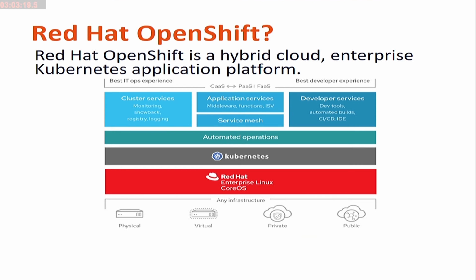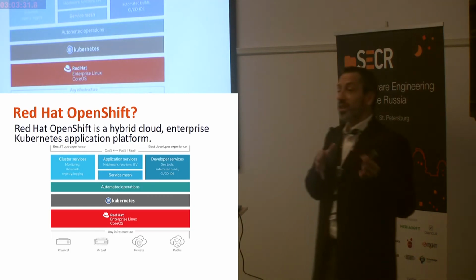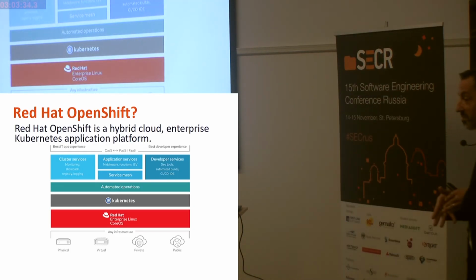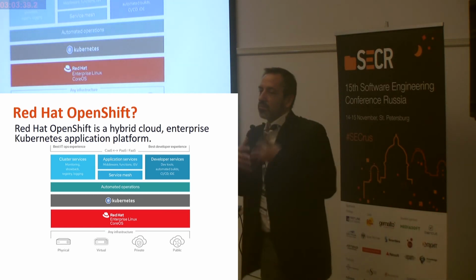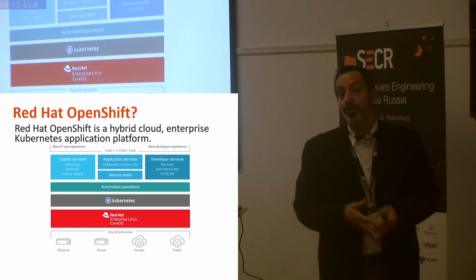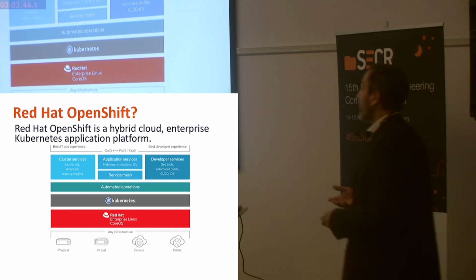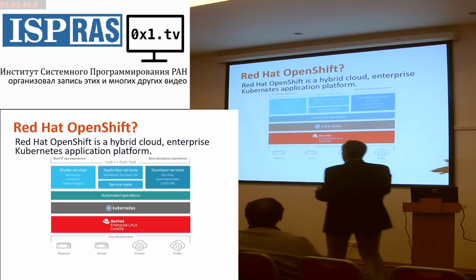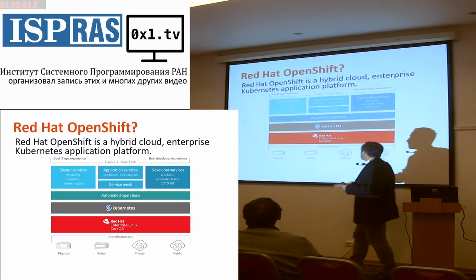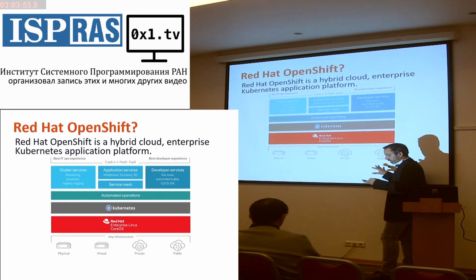And I want to introduce you to Red Hat OpenShift. And you might wonder why IBM is presenting Red Hat. Maybe someone has a guess. So IBM recently acquired Red Hat in August of this year. So now Red Hat OpenShift is the official Kubernetes distribution for IBM that you can install anywhere. Oops, sorry. You can install it on a physical device or on a virtual device, but you can install it on a private cloud or in a public cloud.